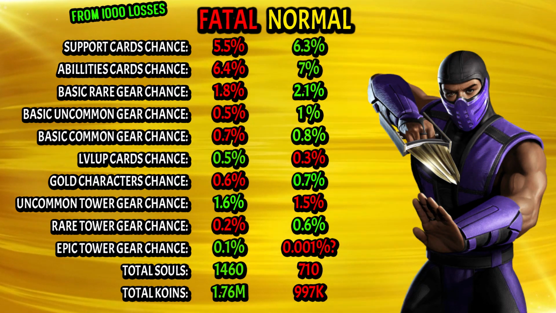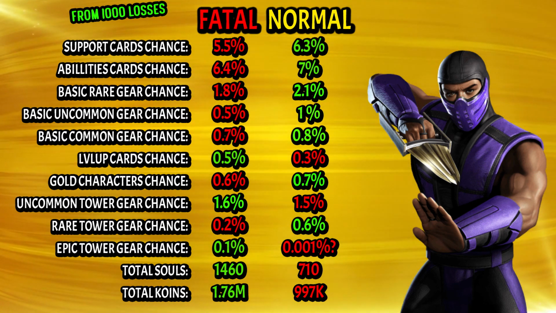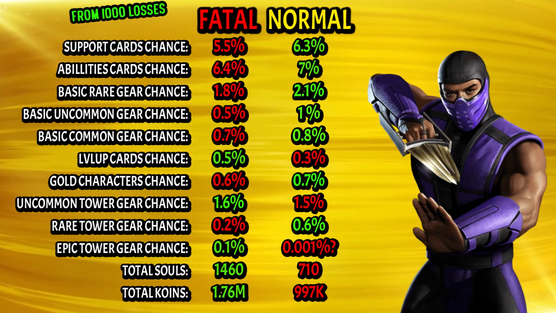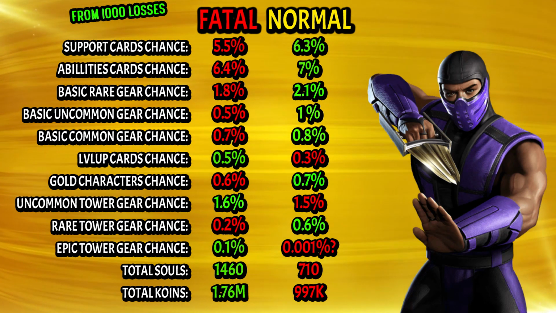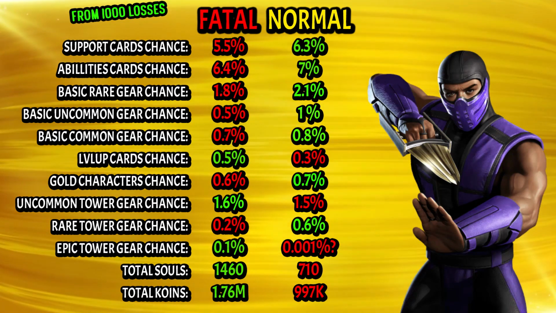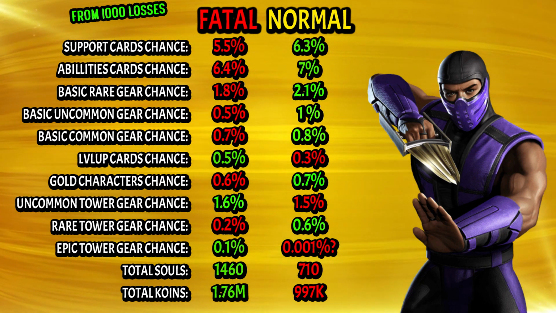I've probably run another 1,000 battles just trying to record this test. My game would crash, I would fail to record and stuff like that. Anyway, from another probably 1,000 runs on normal tower, I still didn't pull a single epic piece of gear, but I'm pretty sure it's possible. I think I saw people do it, but I just didn't get lucky enough. So in terms of epic tower gear and souls and coins, Fatal Tower is your number one choice for grinding.